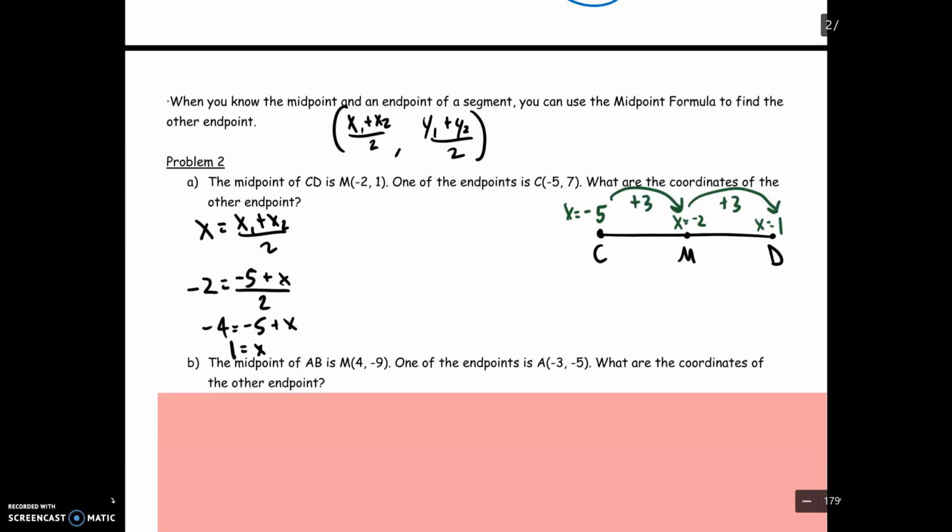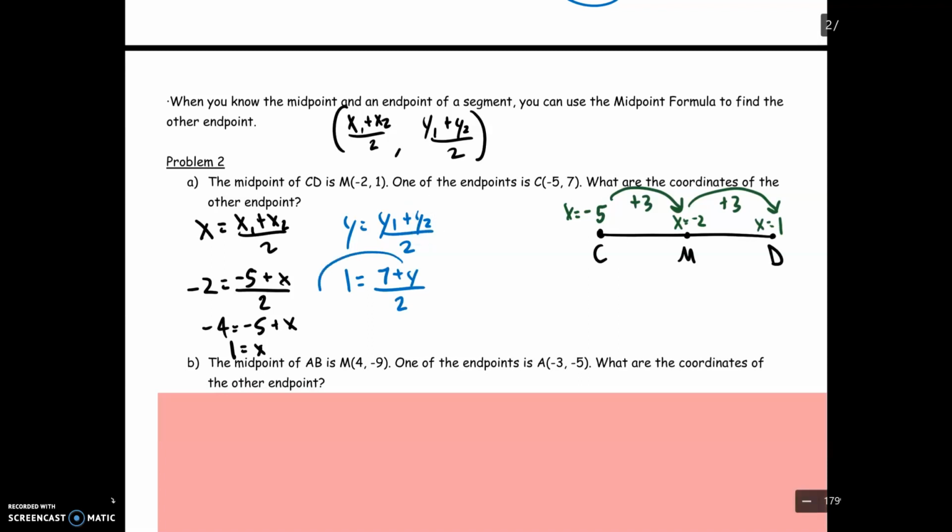But again, we've only answered for the x coordinate. We also have to answer for the y coordinate. So if I add that part in as well, we can use the same type of formula. Not the same exact formula, because now we're just using y's instead of x's, but same reasoning as before. We know the coordinate of the midpoint should be 1 for the y value, so if I know the midpoint already, I can go backwards and find one of those two missing endpoints. We're given one of the endpoints had a y value of 7, so if I start with 7 and try to find the one that's missing, I'm just going to call it y for now, although you could also use y2 in that formula.